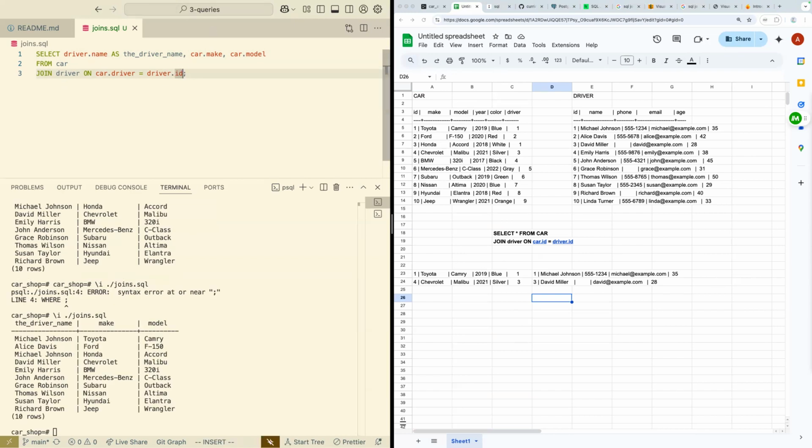And we can do the same filtering that we've been doing, right? Where driver.name, and let's say we want everyone whose names start, man, the names don't even start with the same letter. Let's just say everyone whose names have the letter D in them somewhere.